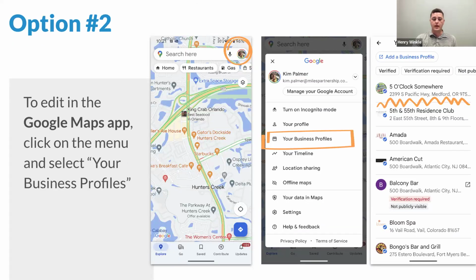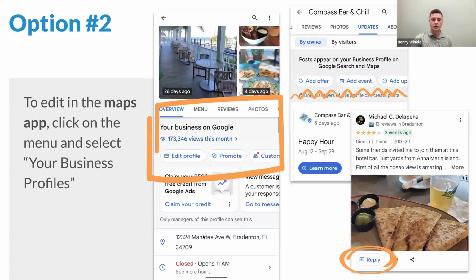If you are a Google My Business app user, or you were, the new form of mobile updates on your Google account is going to be through Google Maps, the app itself. If you download the app and sign into the email that we mentioned earlier, that's associated with the account, you will be given your business profiles right here. When you click on the business that you want to manage, it looks a lot like this.